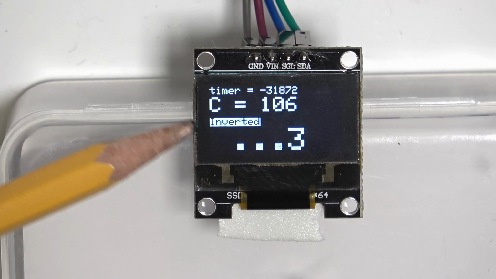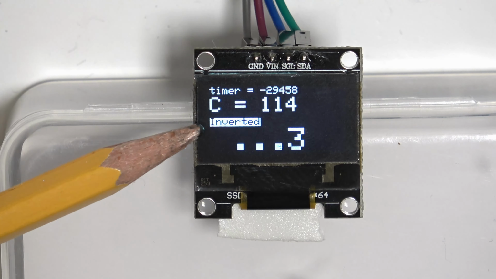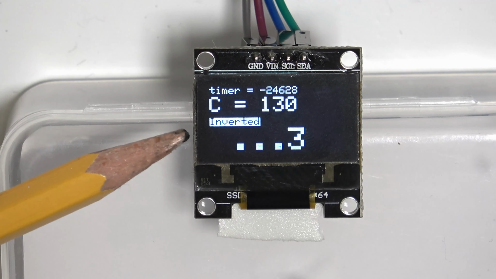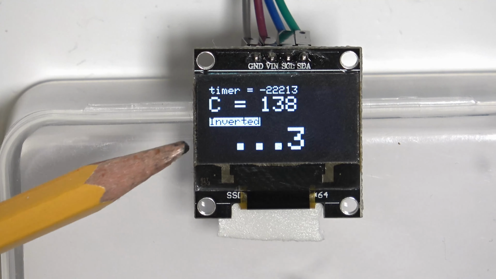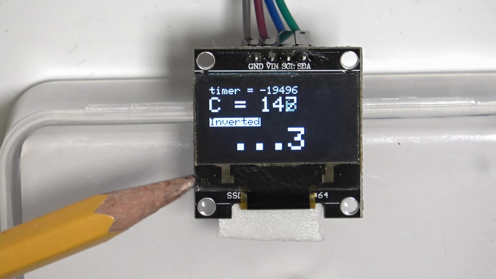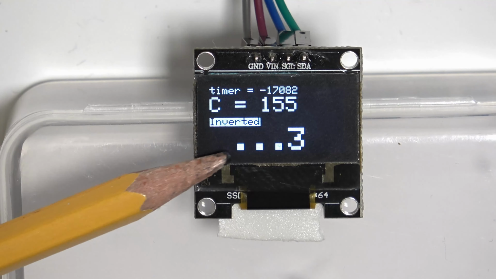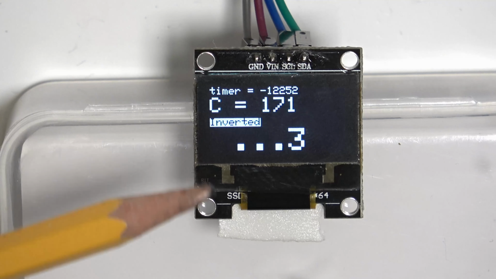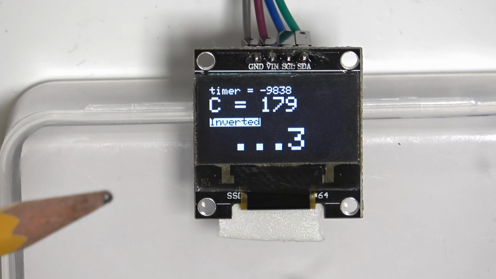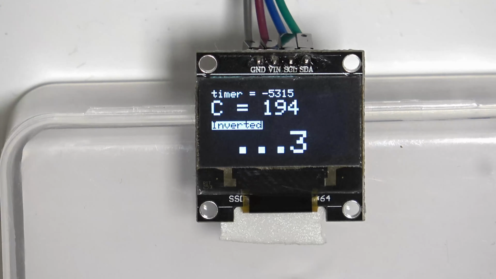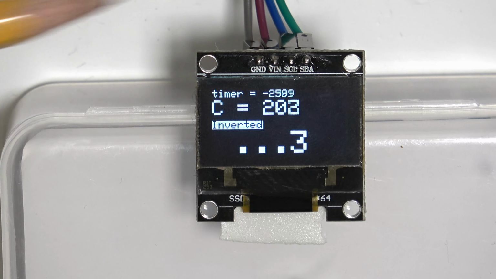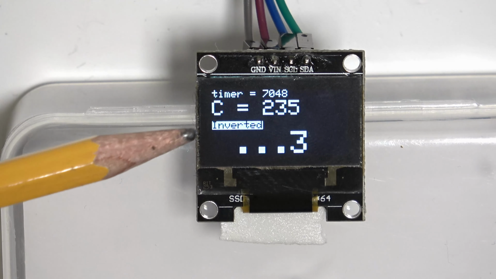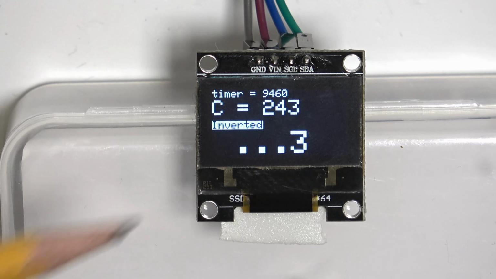Then we move down to our word inverted that's been printed on the white background with the black text. It does look just about legible by the eye. It might not look as good on the camera. And then we go down to our text size 3, where we printed "3". And remember, we need to clear that buffer before presenting it once it's filled up at the end. So not a bad little display, only uses 4 wires and is fairly quick to get going. And anywhere where your project needs a lot of microcontroller pins, this display is a perfect solution.